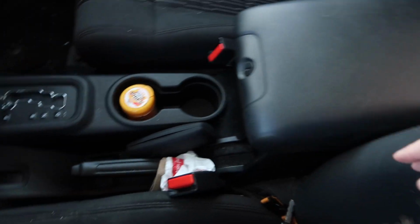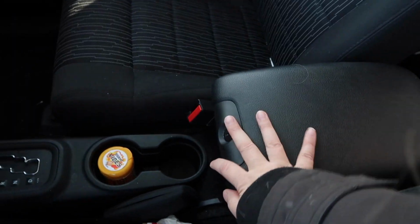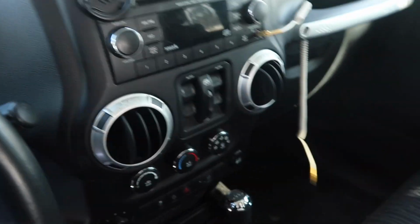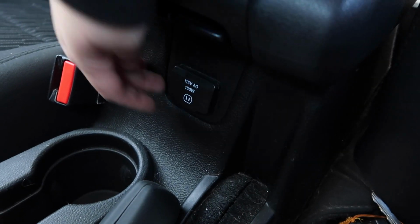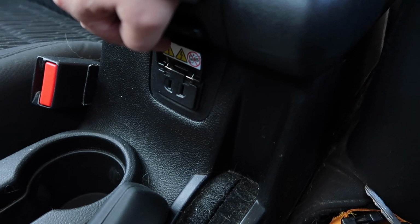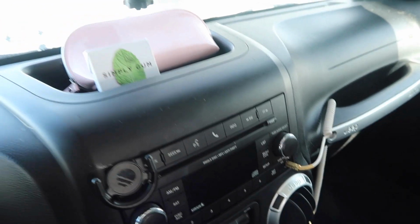It has this middle console that is lockable, and you can open to the big side in there, or you can open to the small side there. Pretty decent glove box size, I'd say. The USB thing is in here. You have to go in the glove box. There's a USB thing there and a cigarette lighter thing there. What I really loved about this car though is that we had a little output thing here, so I would always charge my phone on this instead of the USB. Found that it was a lot faster. There is a little dash thing here where you can set whatever you want, sunglasses, gum, whatever.